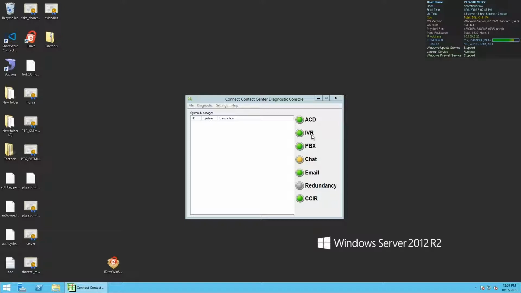You can use email queues in the contact center environment. Again, not often used. It will always show green unless there's an issue. So even if it's not set up, it will show green. In this particular case, it's not set up on this system. So this is a good indicator of that.